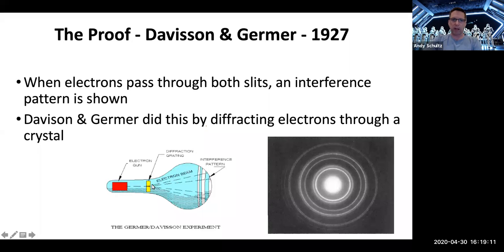You have an electron gun in the back. You shine it through some double slits, which in this case would be your diffraction grating instead. And that would be a crystal lattice at this scale. So you take a tiny little crystal lattice, you shine it through, and what happens? Well, in the X and Y direction, instead of having a central line and working out, you see these little concentric circles, bright and dark and bright and dark, an interference pattern both in the X direction and in the Y direction, and in between, due to the crystal nature of all this. And if you do that old equation that you've had before, lambda over d equals x over L, everything fits perfectly.